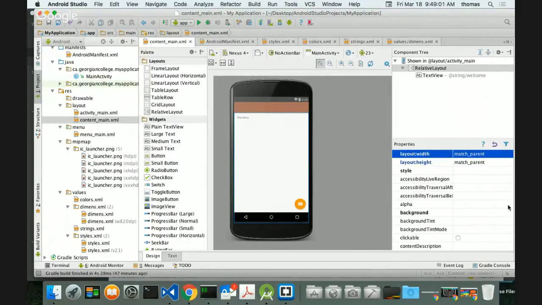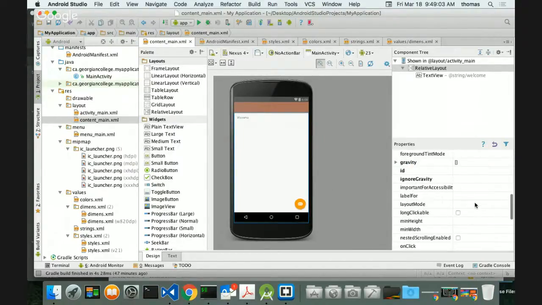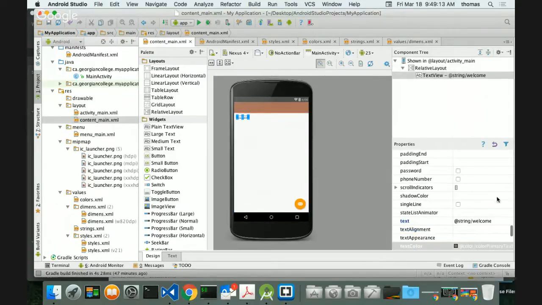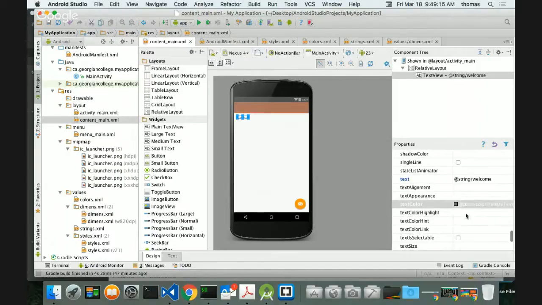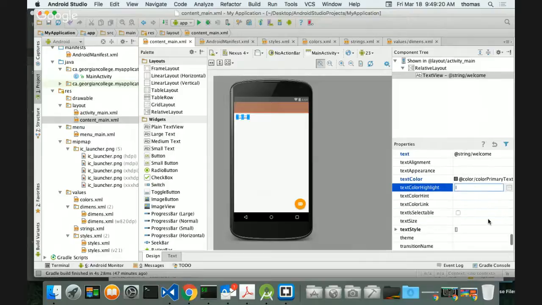My dimens, I mean, if I want to change the size of my object, so for example, I want to change my font size. Again, we want to go with the prescribed way of doing things. So if I click on my welcome again, I have my text alignment, my text color, which I've chosen as color primary text. That's what we just made. And I have my text size, but I don't have a text size in here. I want to make it so that it's 40 SP, right? But I don't have one defined.